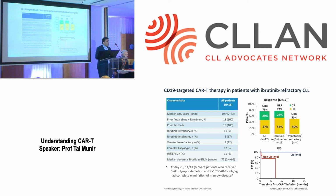These are the patients who have had really all lines of therapy and could not be treated with anything else. And you can see that the overall response rate, even in this group of patients, was 76%. And the group of patients who were achieving complete response had 100% PFS at 2 years, which means that if the patients went into CR and very deep remission, actually these were the patients who are most probably going to follow that flat line, which is exceptional basically. There's no other drug or no other treatment in that group of patients which will achieve that.